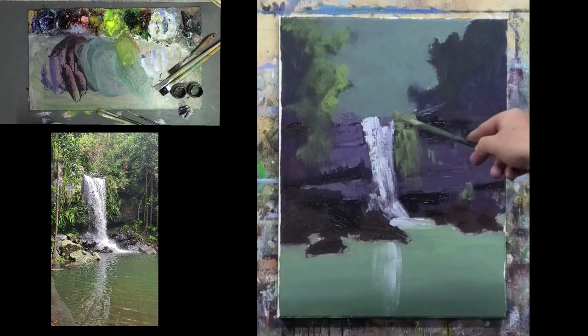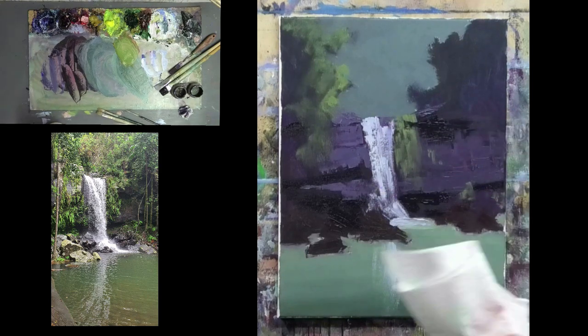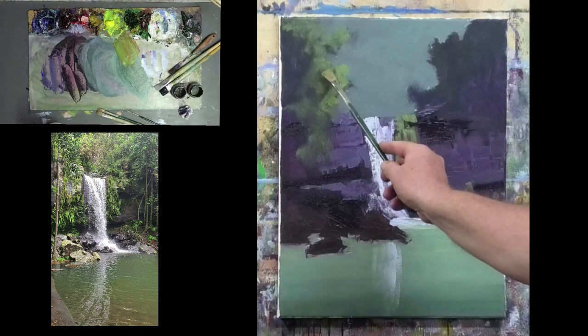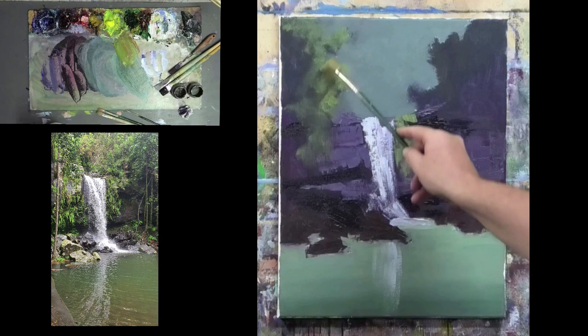I don't want it to compete with the water, even though we haven't got our highlighted water on there yet. But we don't want the foliage to be in competition with the water there. So we'll just adjust the tone ever so slightly. A little bit of yellow ochre and red. Okay.